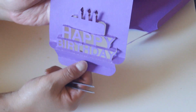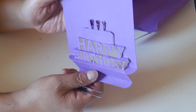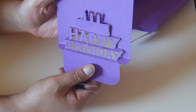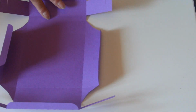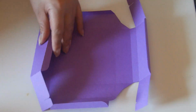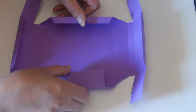Mine broke, but I think that's okay. Now, if yours breaks too here and there, as long as it's not everything that breaks, it is fine. Don't worry about it, because it's very intricate. Again, this is what I recommend: if you would like to make it bigger, if you have the 12 by 12 cutting mats.